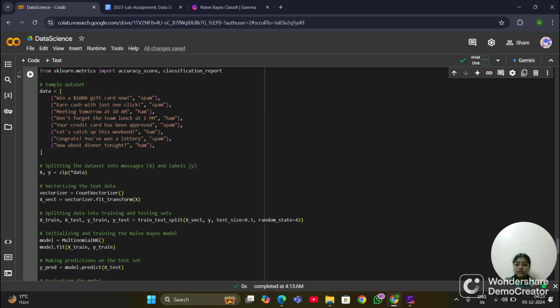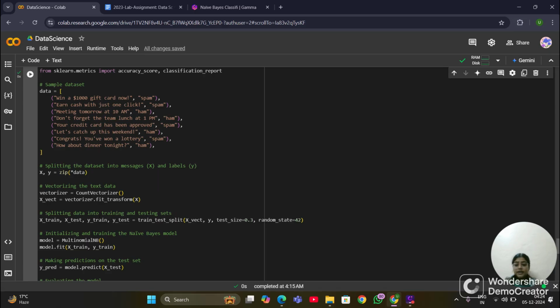And then we vectorize the data. vectorizer equals CountVectorizer, and X_vect equals vectorizer.fit_transform(X). This converts the text into numerical features using CountVectorizer, and this is essential for machine learning models to process the data.